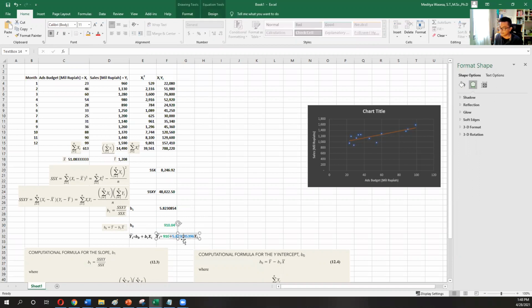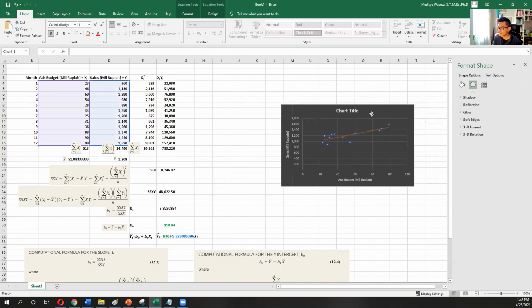So that's the manual calculation of the regression function: how to get the constants of the regression function, and how to check whether it's right or not. That's a very interesting question, because now you understand how to conduct it using a manual step-by-step approach.